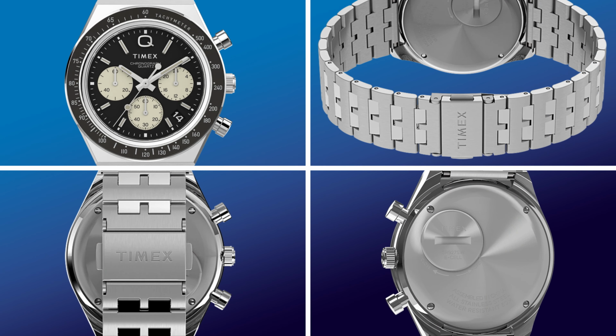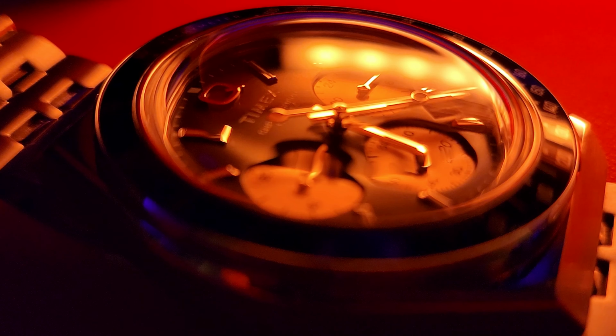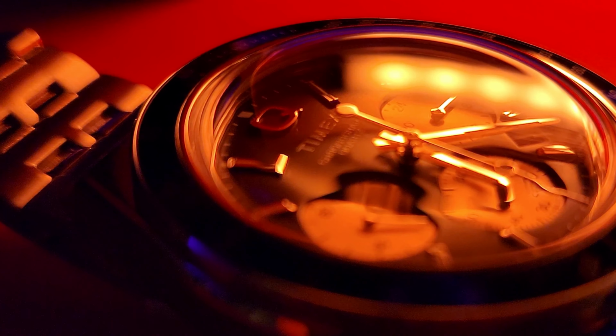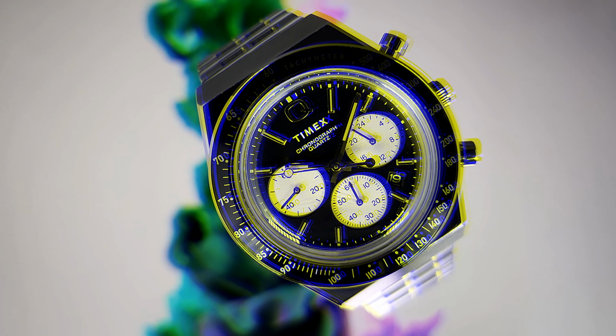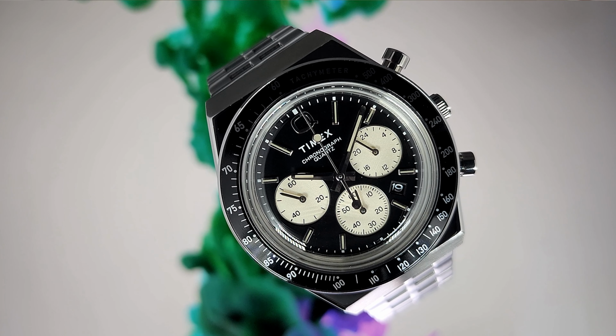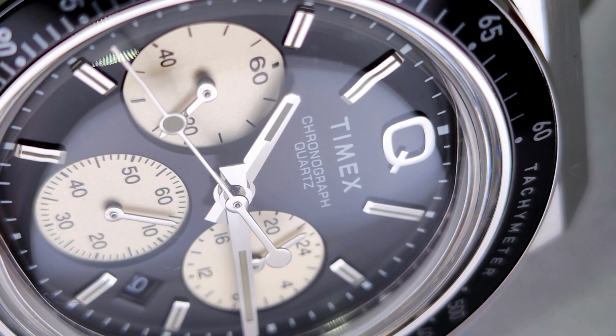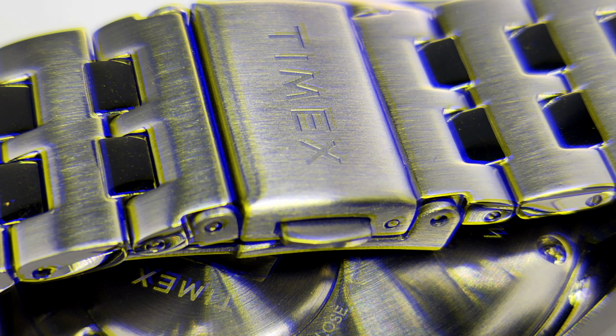Well, value isn't everything. And sometimes the better watch is not necessarily the most fun to wear. And this Q driver is fun. Yes, it evokes Rolex, Omega, and even Seiko chronographs of the past and present, but it has a uniquely Timex flair that doesn't take itself too seriously. I mean, who else but Timex would slap a 3mm Q at 12 and say, they're gonna love it?